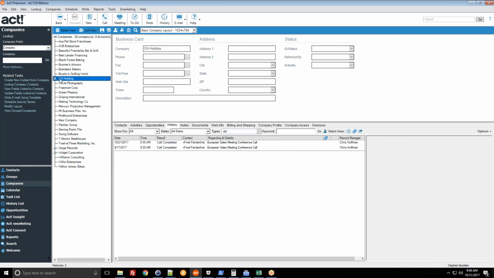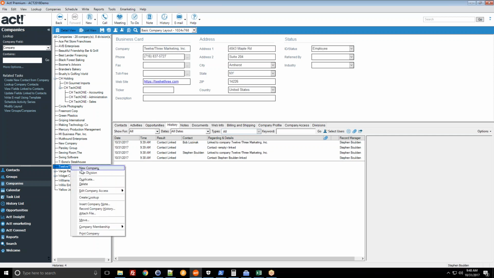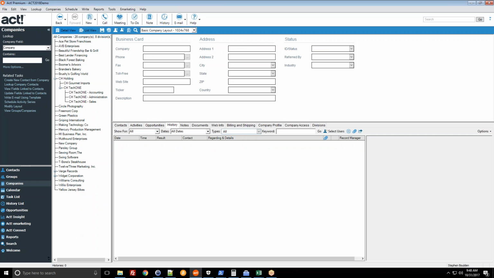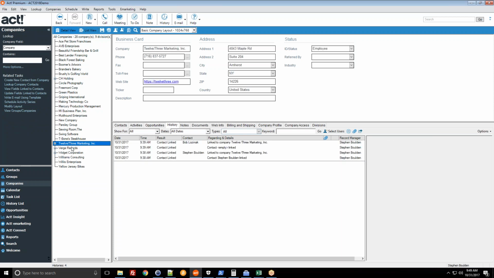For example, if you want to make any subdivisions, we'll start with that. You can take any company, and if you right-click on it, you can say New Division, and it will make a subdivision underneath there. I'll call this one 1232. And now it's a subdivision underneath there. You can also manually create a new company and drag and drop them. You see that gold arrow to the left. You can drag and drop that to anywhere else. That's how you make a subdivision.